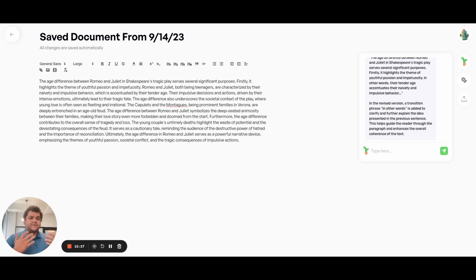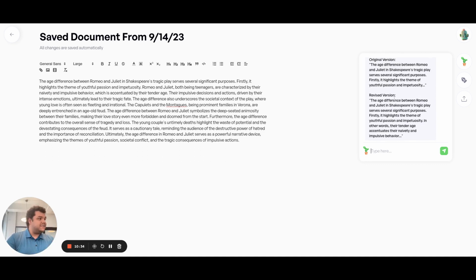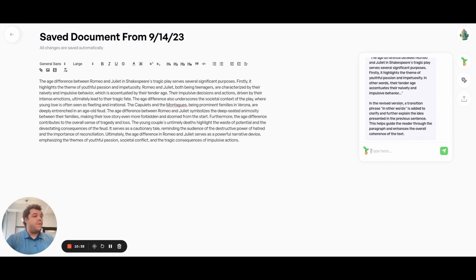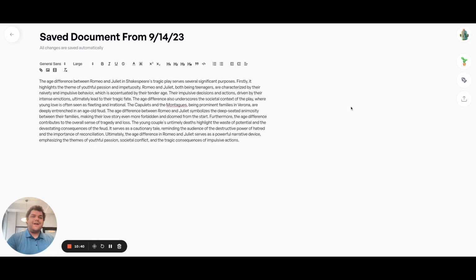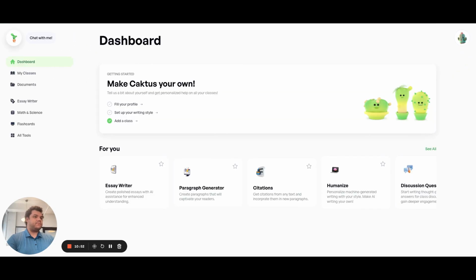This is a tool for students. It's to help them learn, not to help them cheat. And so as they keep engaging, as they go through, they can see the original, they can see the revised. It's going to tell them why they did it that way, right? What worked? Oh, well, the transition of, in other words, to re-explain an idea is a stronger transition than just restating it alone. All these things are good for students to learn.